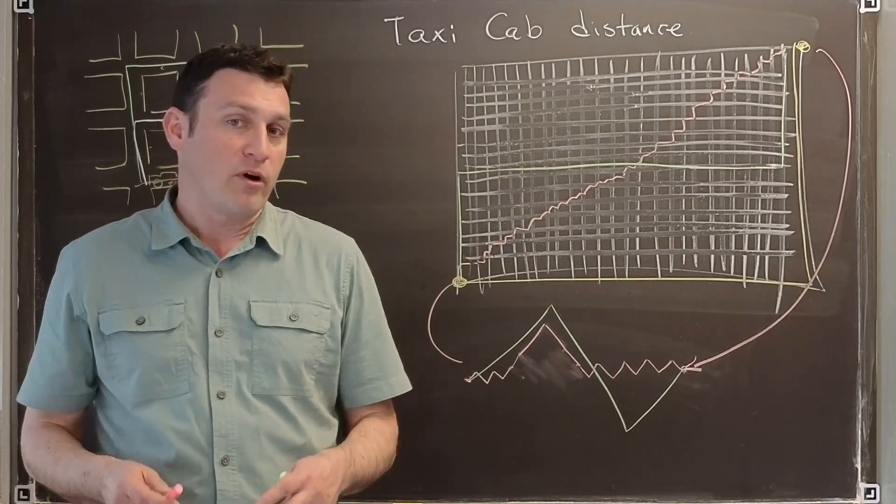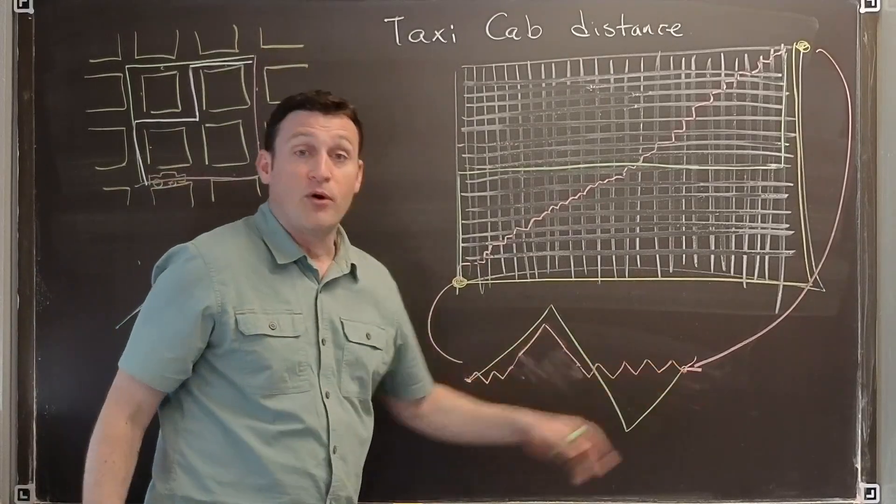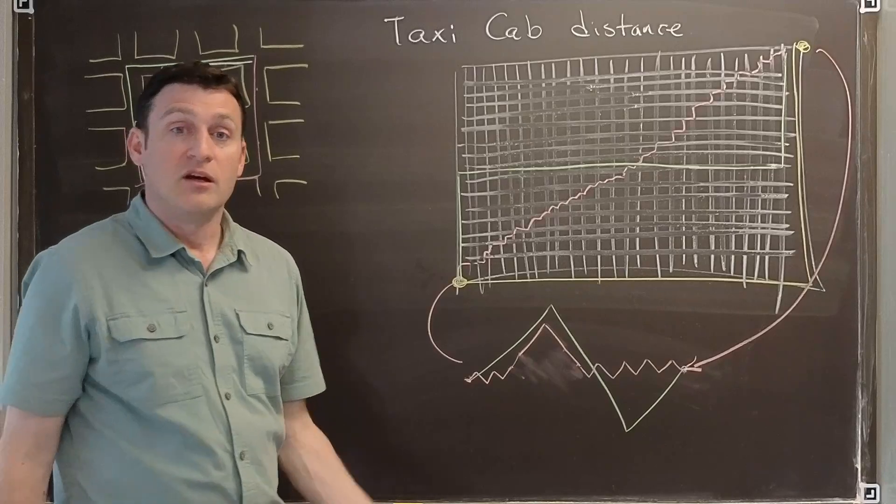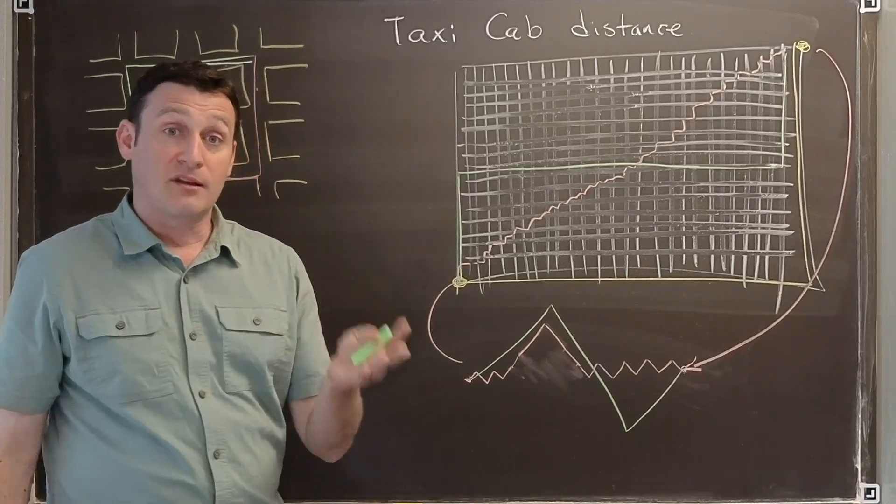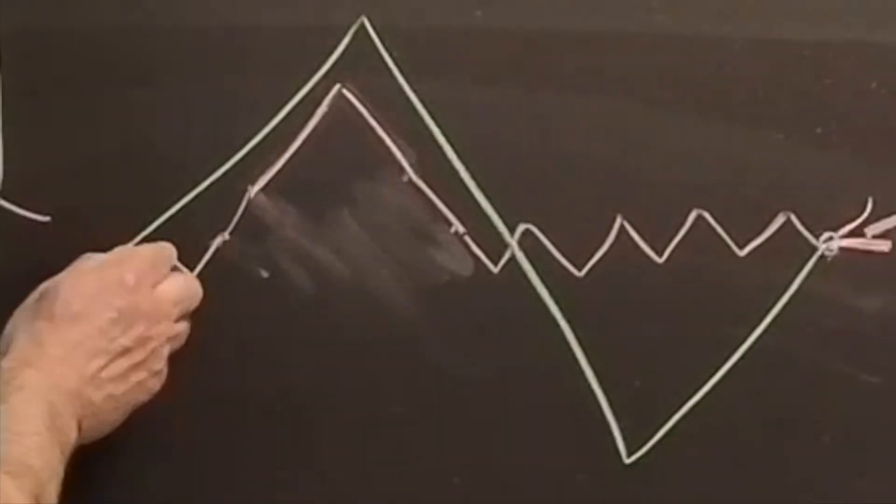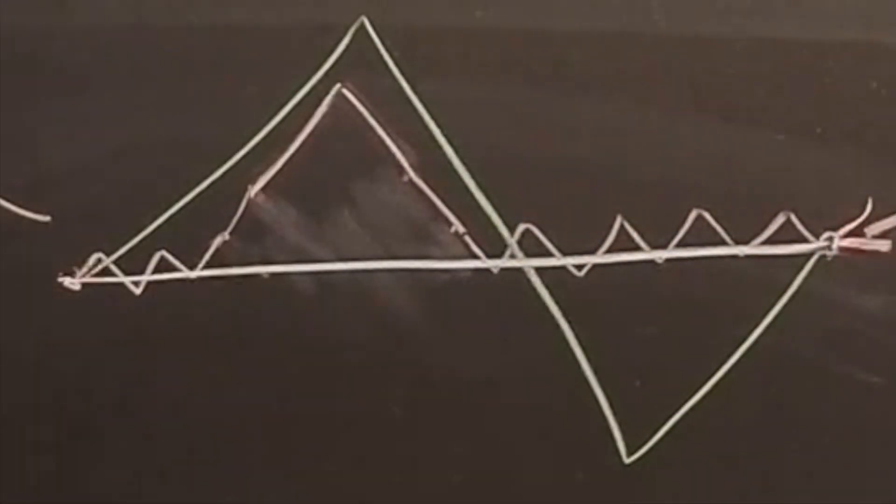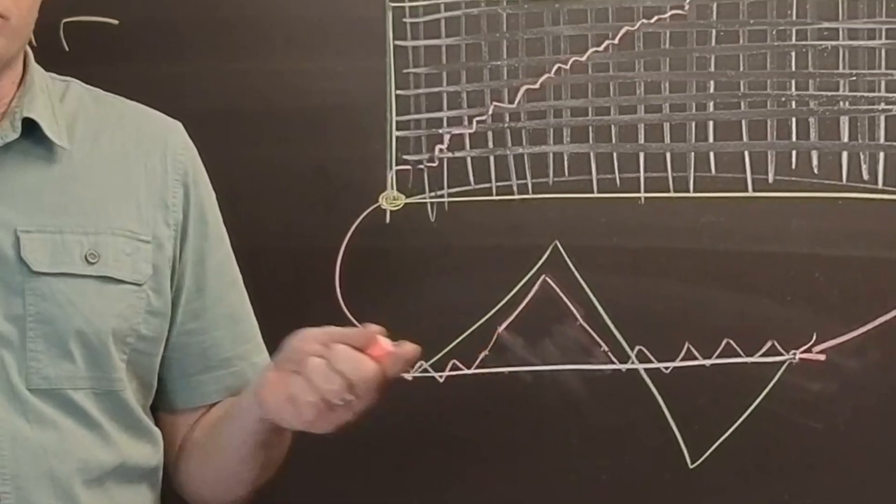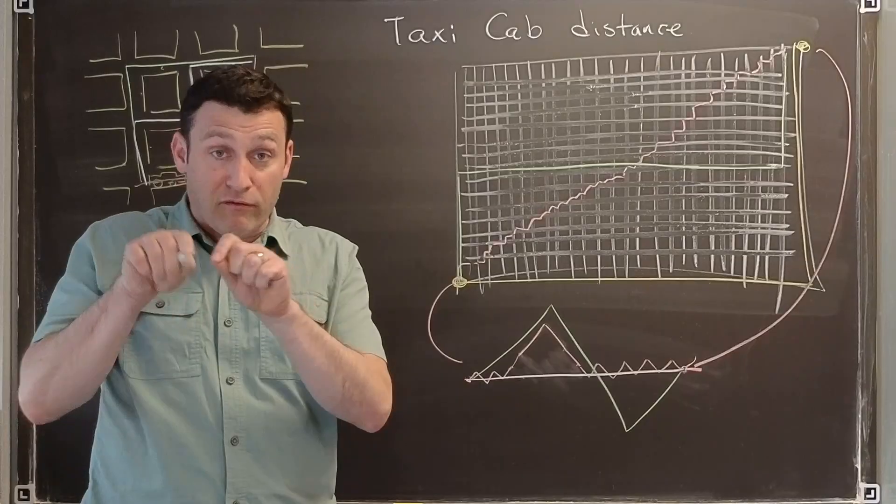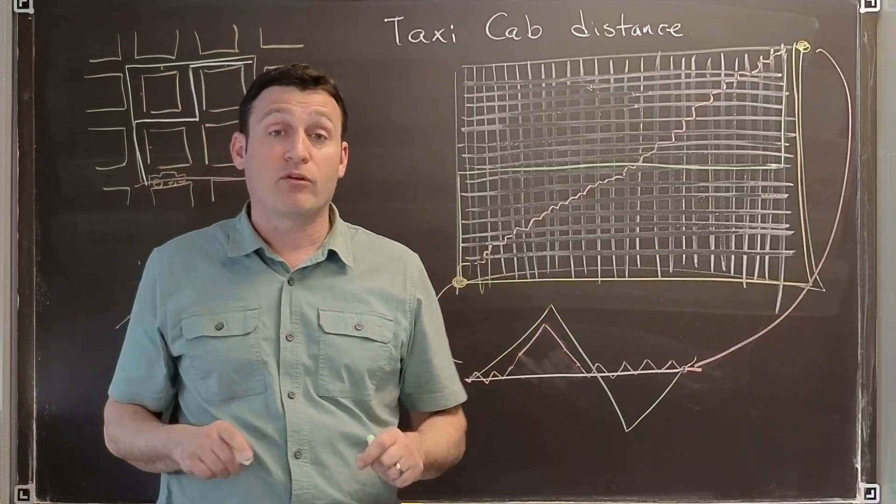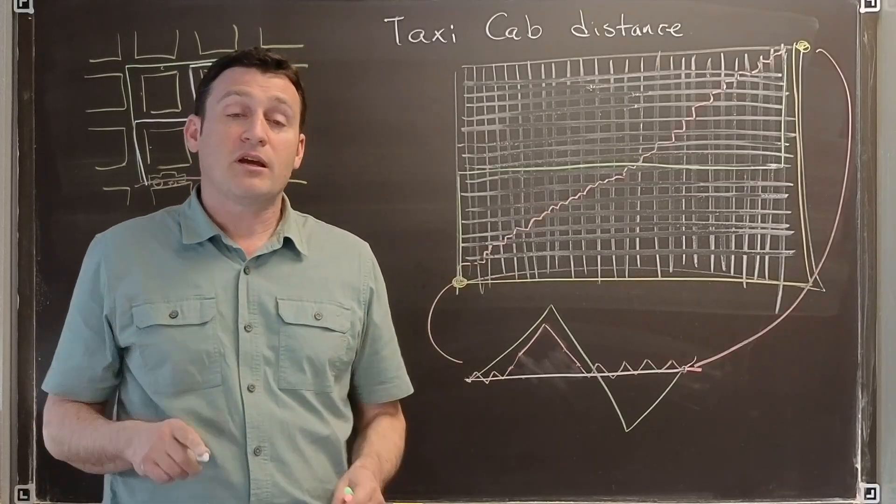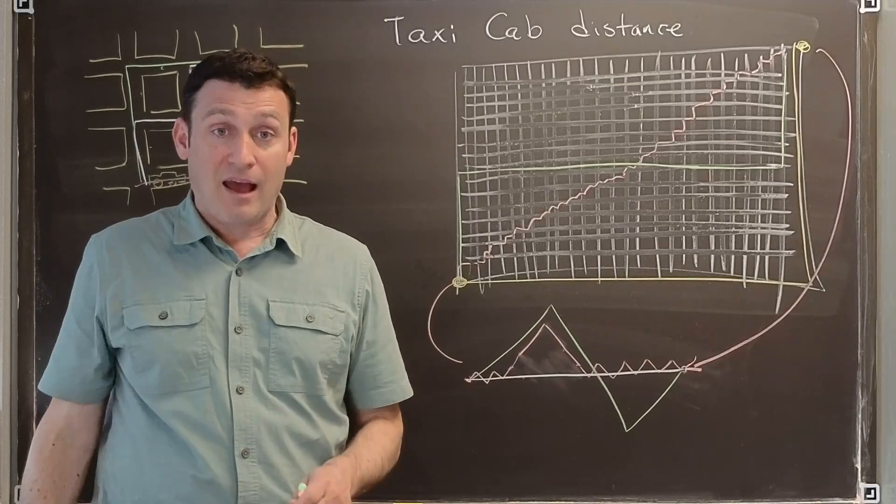Once we unfold this process, we'll see that in fact these two strings have the same length. But notice what this is not saying. We are not saying that the distance between these two points is represented by those two lengths. The distance between those two points is the line that's shortest between them.